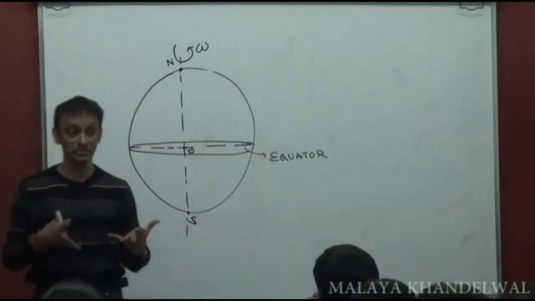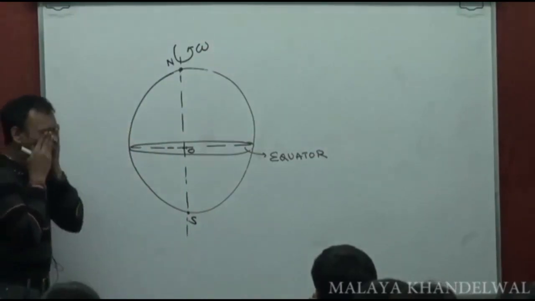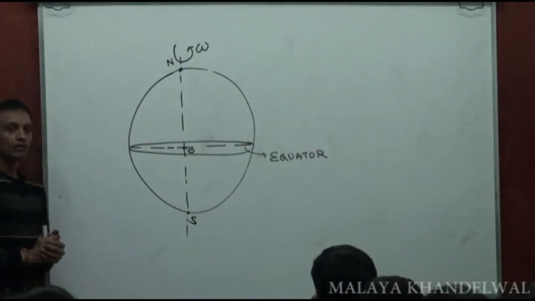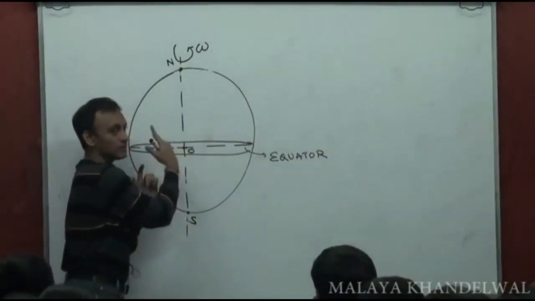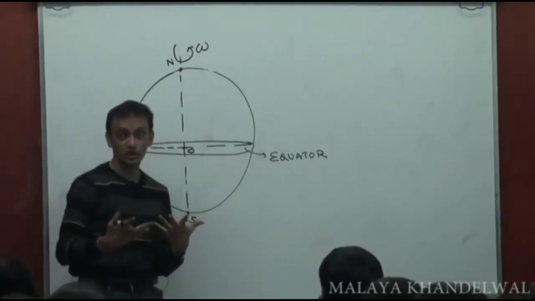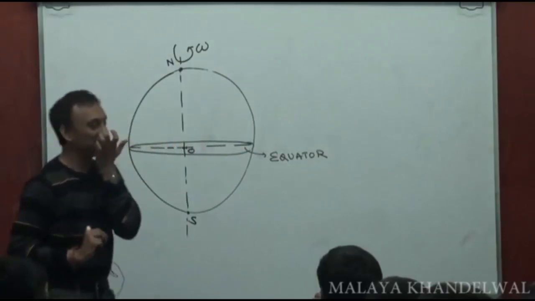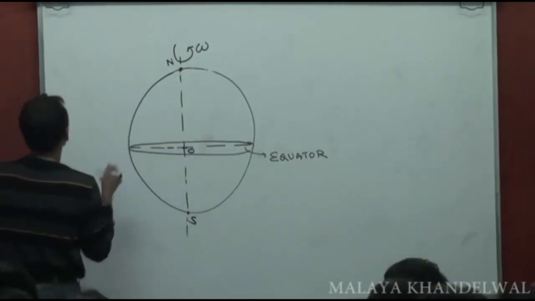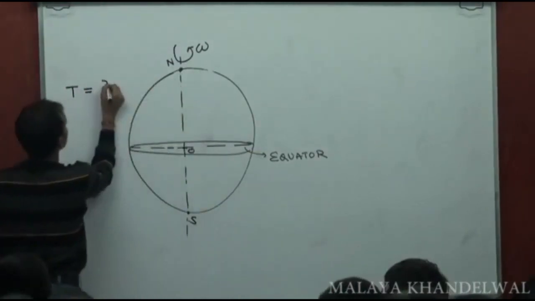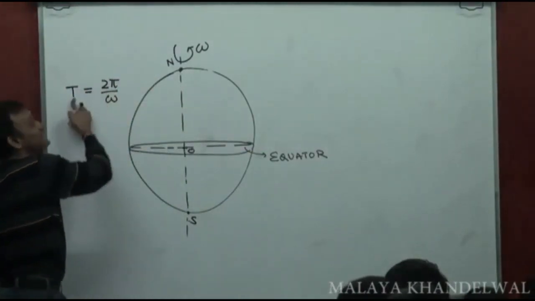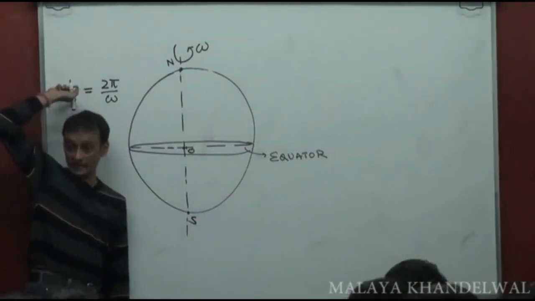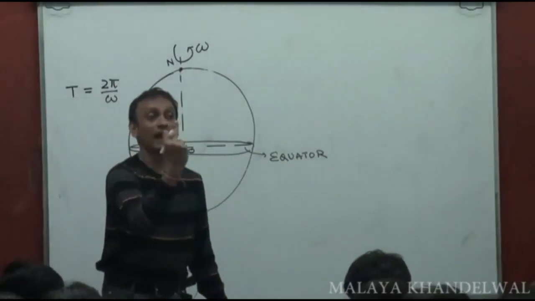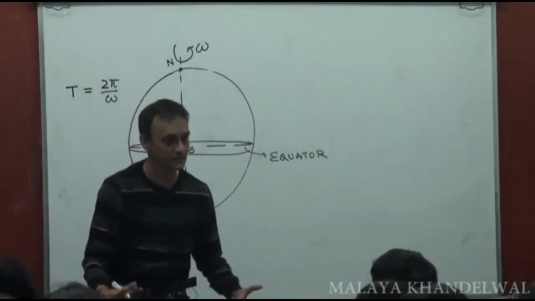The earth is a rotating frame of reference. Now, to complete one full spin, it takes 24 hours. You understand that too, right? That means it describes an angle 2 pi in 24 hours, right? So the time period is 2 pi by omega. Omega is known because capital T is 24 hours or 86,400 seconds, right? So from that the omega can be known. From capital T equal to 24 hours, you can calculate the angular velocity of spin of the earth about the NS axis. Clear?